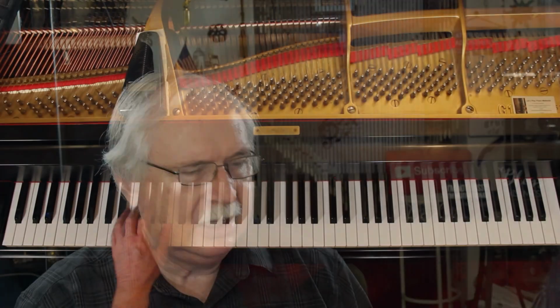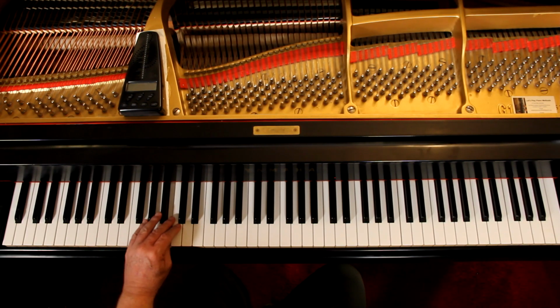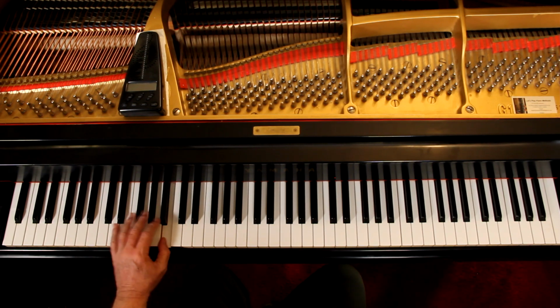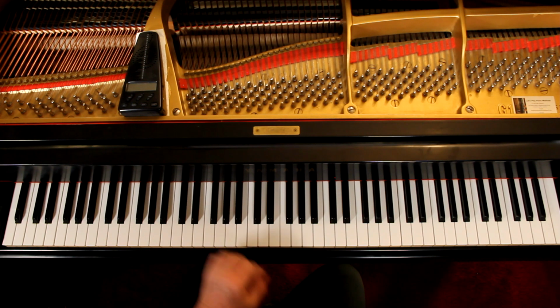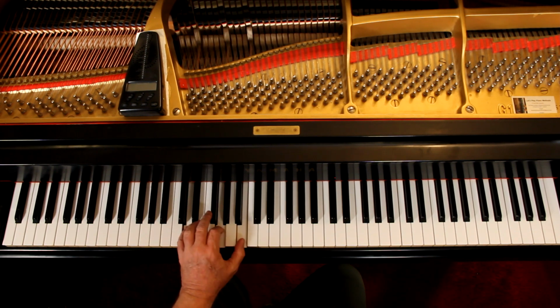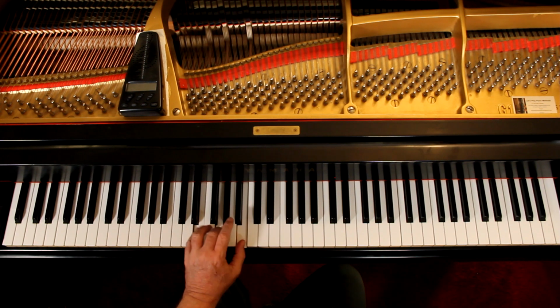Left hand at the beginning is 1, 2, 3, 4, 1, 2, 3, 4, and a 2. That's fine. Then measure 5 is 1, 2. Try and get these notes all down at the same time if you can. A lot of these are primary chords. You should know those. Over to page 145.